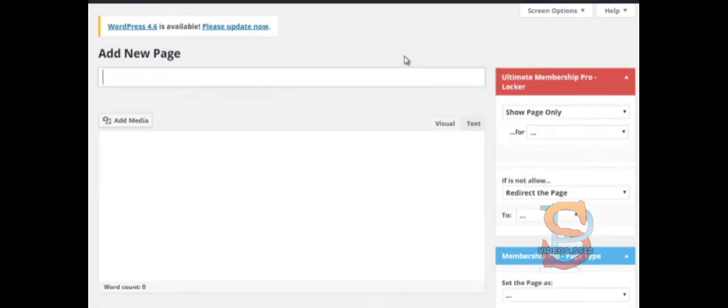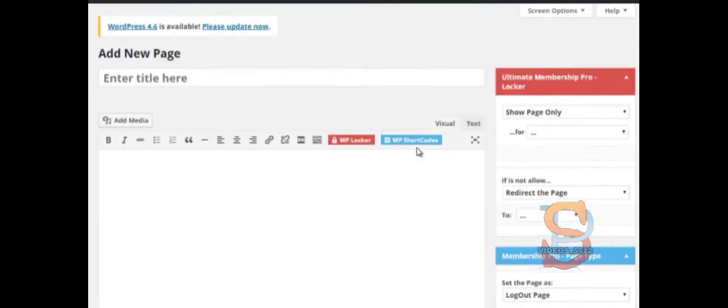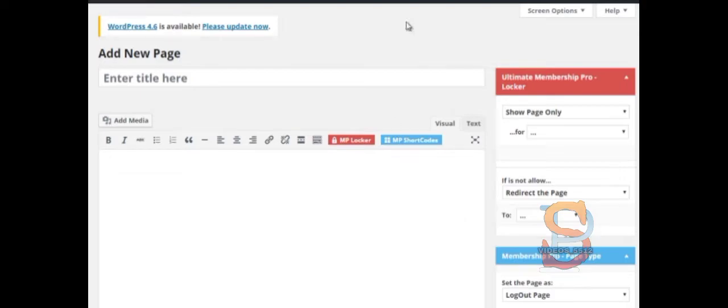All right, I think you pretty much have the hang of it now. The TOS page, the logout page, and the redirect page. The logout page is nice to have, especially if you're going to promote something similar. So if somebody is logging out of a website about dog training, then on the logout page you can show them a different offer related to dog training. So you can actually increase your monetization factor as far as this goes. So those are the default pages.